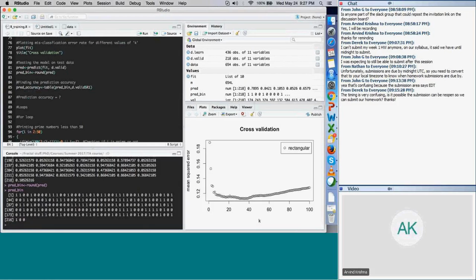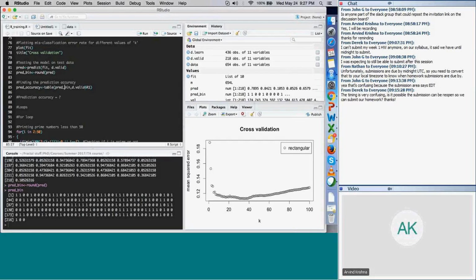Now, if I want to see the prediction accuracy of my model, I want to see how many values I misclassify. So I just make a table of my predictions, which are stored in this pred_bin, and the true values. d.valid is my data, and the column which contains the true classification is R1.